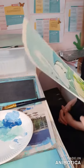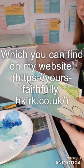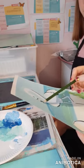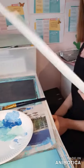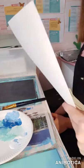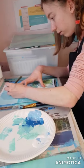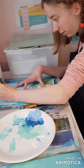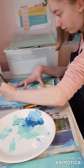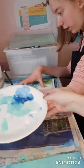I've got this flamingo already - it's one I use for my paint parties. What I want you to do is draw around the outline, but don't draw past this line here because it's going to be in the water - that's where the leg is going to be in the water. This is quite a time-consuming job, but I think it will be okay. While you're doing that, I'll get the next paints ready.